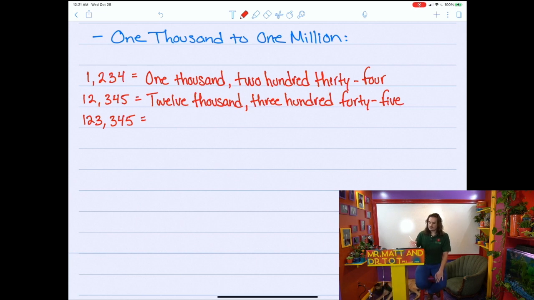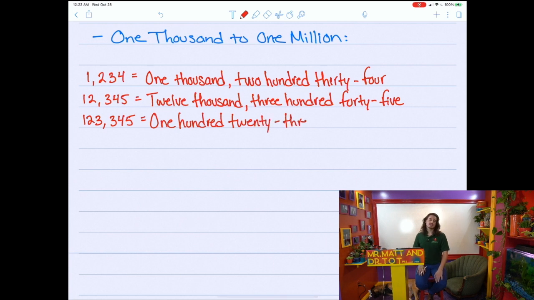And for the third number here, we have 123,345. So we have 120 hyphen 3. Notice that even when the tens and the ones digits are technically in the thousands, these are in the tens of thousands, 23 is in the tens of thousands value, we still hyphenate it.